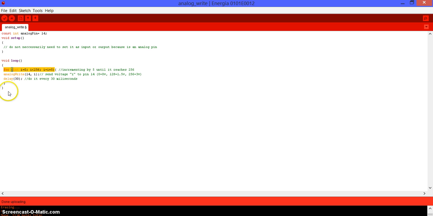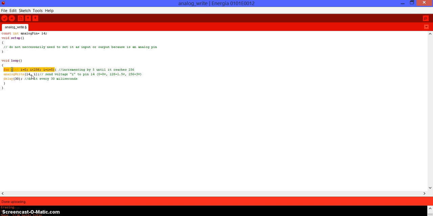Now we jump into the analog part. Analog write. What is analog write? Analog write is really close to digital write. If you remember, digital write has two parameters, and so does analog write. Parameter 1 is which pin we're going to be sending the voltage to, and parameter 2 is high or low, which is pretty much on or off. On analog write, instead of just on or off, which is 0 volts or 3 volts, we can do 0 volts, 3 volts, and everything in between.